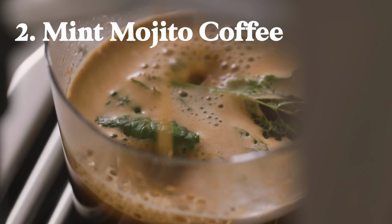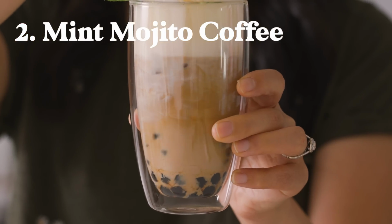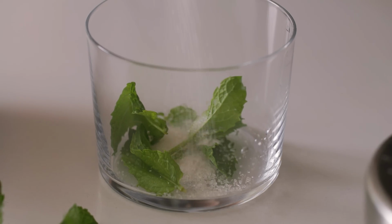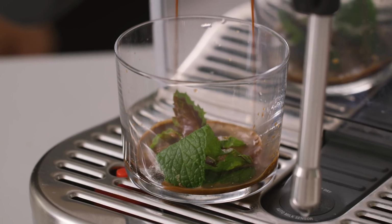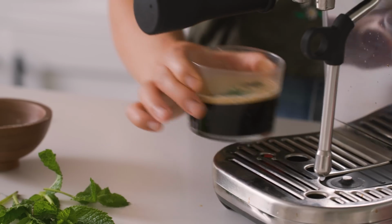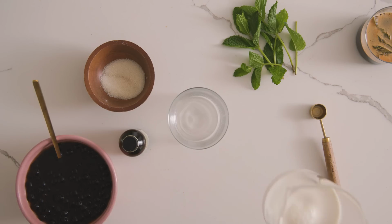Now let's make something caffeinated. We're doing a coffee mint mojito boba with a sweet cream foam on top. I'm gonna pull a shot of espresso right into this cup where I already have mint leaves added, along with 1 teaspoon of sugar. The hot coffee will open up the flavors of the mint and just give it a subtle minty taste. Once it's done, we're just gonna let it steep and cool while we work on our sweet cream. I wanna infuse our cream with some minty flavor.